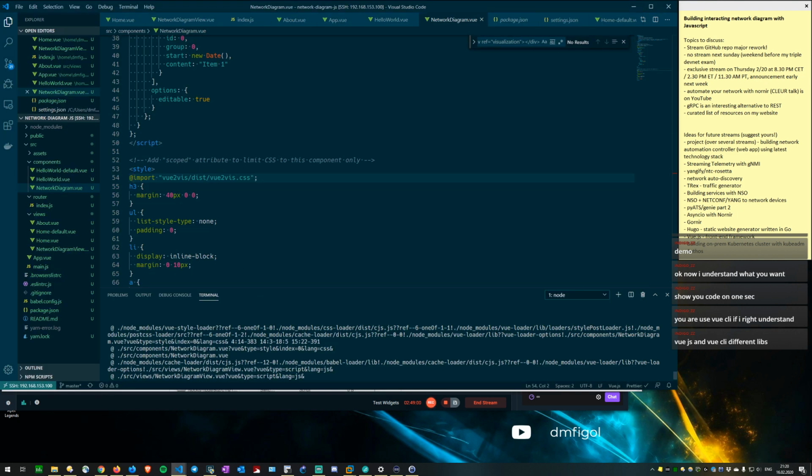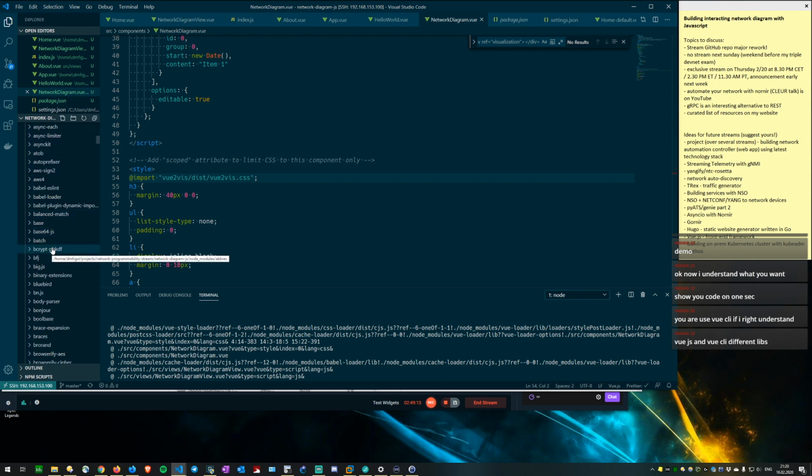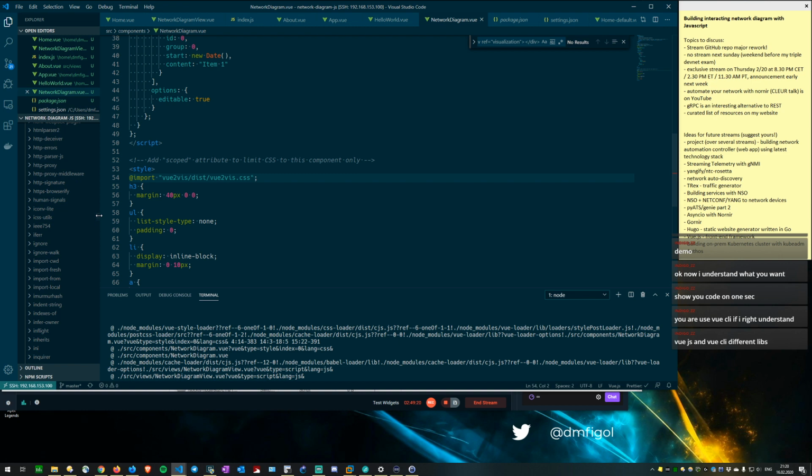Yeah, I think I need to check that I have it in node_modules. So it should be what? vue-vis-timeline. That's a lot of modules.